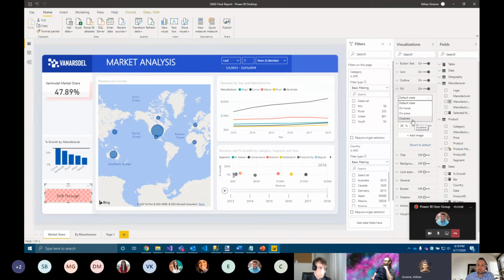Right now it's in the disabled state, and that's why I actually have this red checkered image fill, which I'll talk about in a second. And then on the default state, which is when it's available to be pressed, it's this green fill. So yeah, that's pretty much it for this drill through button.